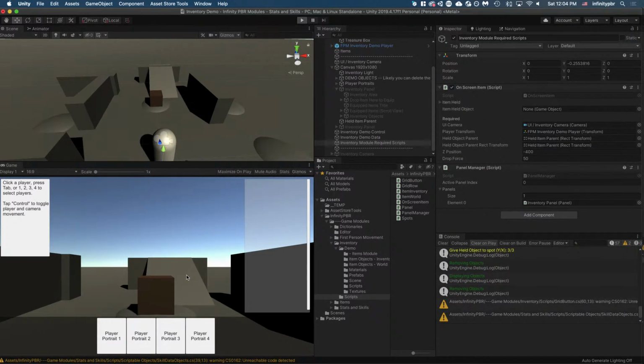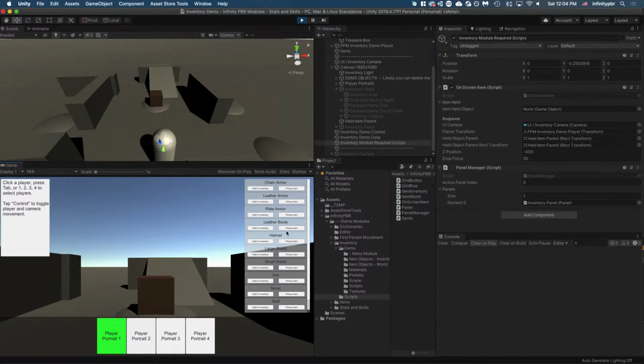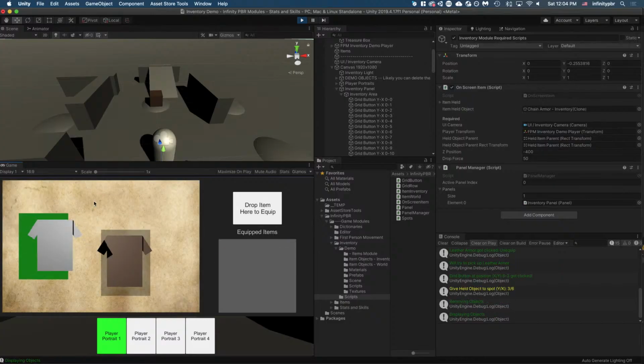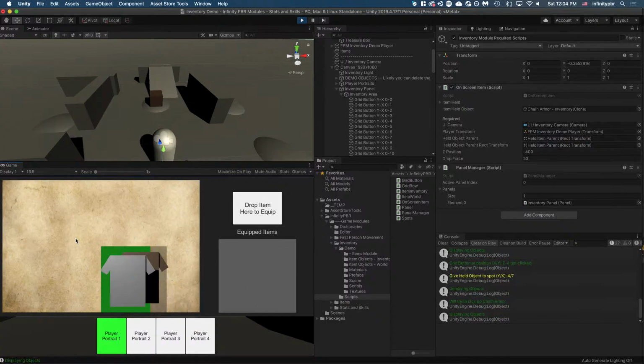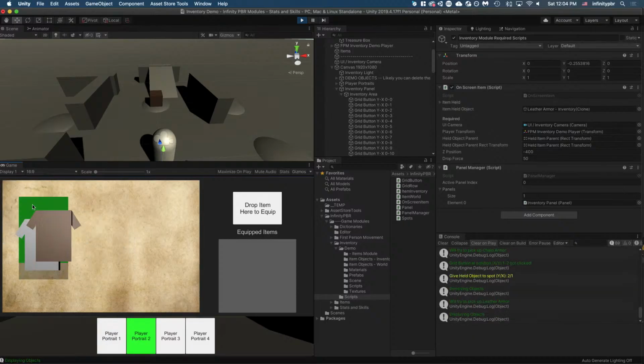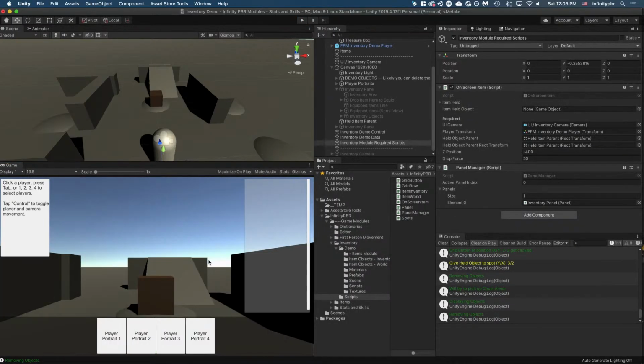Let's make sure we didn't mess everything up. And let's see. Doesn't look like we messed anything up so far. Oh, no, it can't because it's down there. Can't fit in that spot. Okay. Yep, everything seems to be working peachy keen. All right, perfect. Okay, so we didn't mess anything up. Always a good thing. All right, so we removed that from the panel manager.